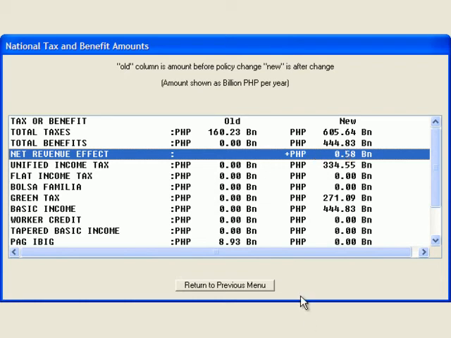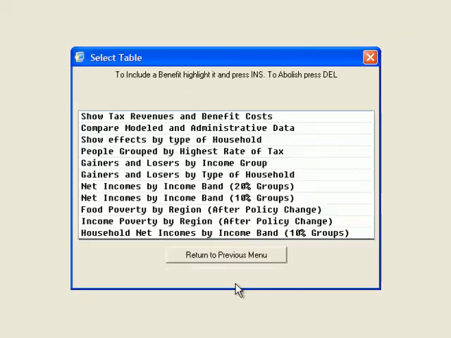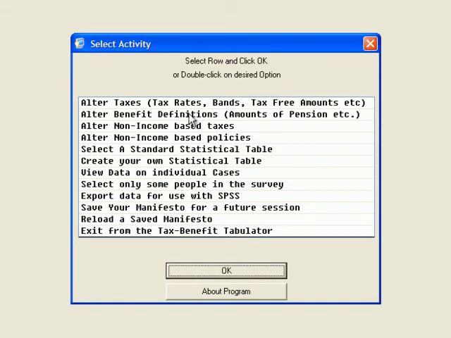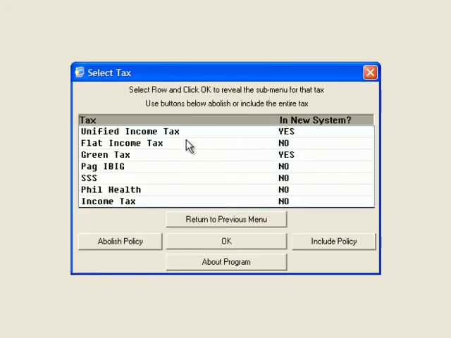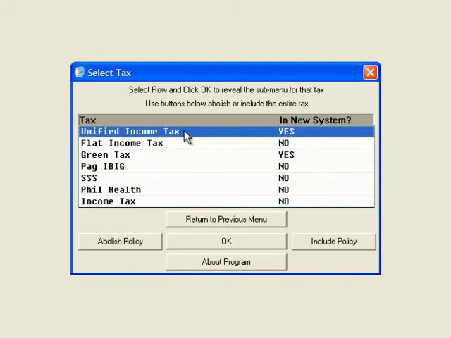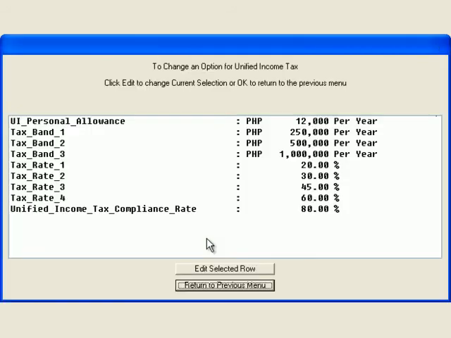And so let's experiment slightly with changing one of the tax rates and increasing the monthly amount of benefit. So I'm going to click Return to Previous Menu, return up to the top menu, and now I'm going to alter the rates of my unified income tax. If I click here and click OK or double click, I'll get a sub-menu of options relating to that particular tax.